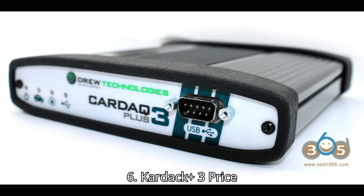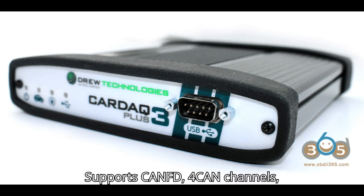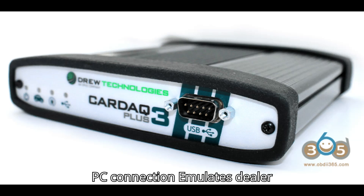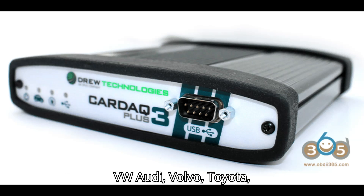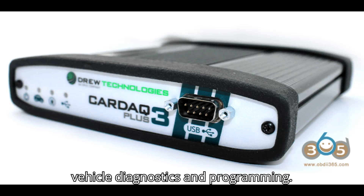6. Kardak Plus 3. Price: $1,887. Features: fully supports SAE J2534-1 and J2534-2. Supports CAN FD fork and channels, V0.5.0 API, and DoIP. High-speed USB port for PC connection. Emulates dealer diagnostic devices. Officially approved by several OEMs including BMW, VW/Audi, Volvo, Toyota, Opel/GM, Honda, Jaguar, Land Rover, and more. Compatible with J2534 toolbox for extensive vehicle diagnostics and programming.